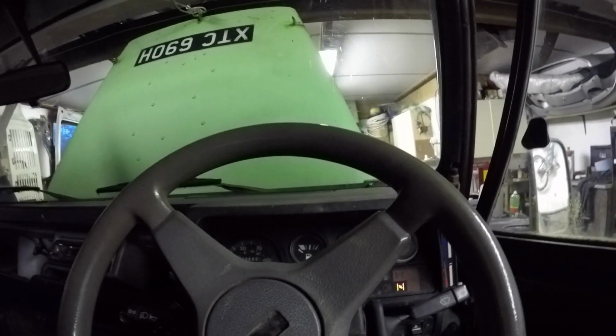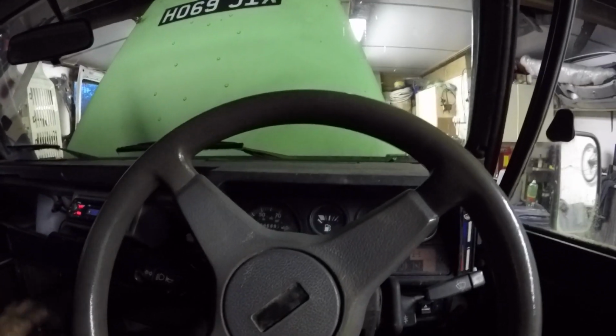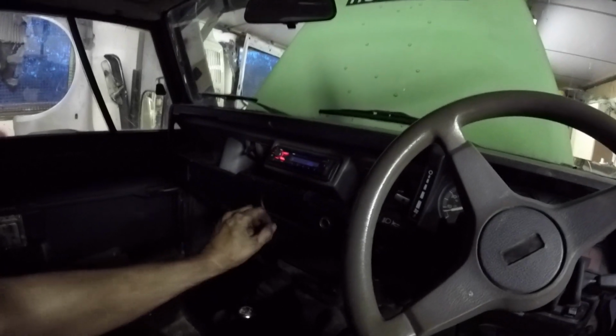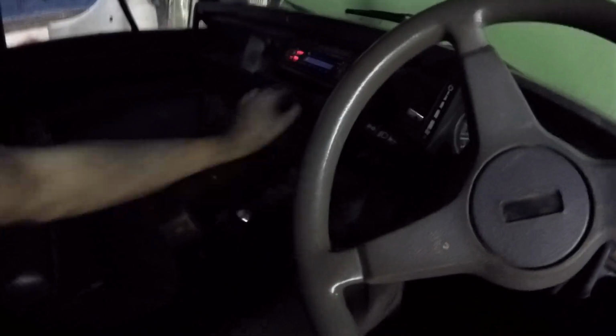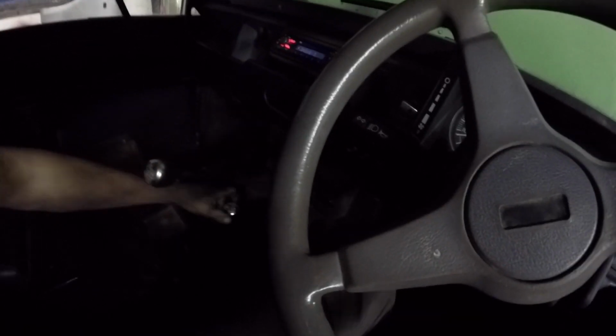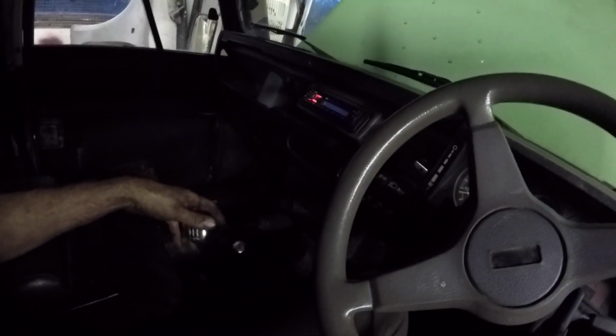See, she starts up. I've got a pedal anyway. Clutch pedal's alright. Sound. Well, it's working. Have to test it on the road, innit? Right, let's take it for a test spin.